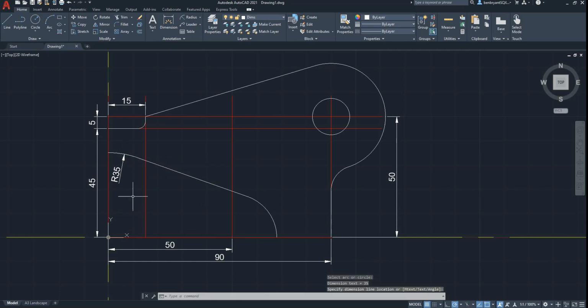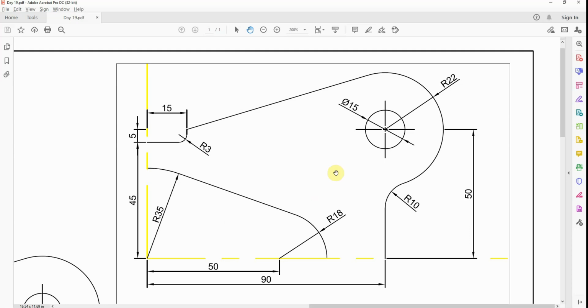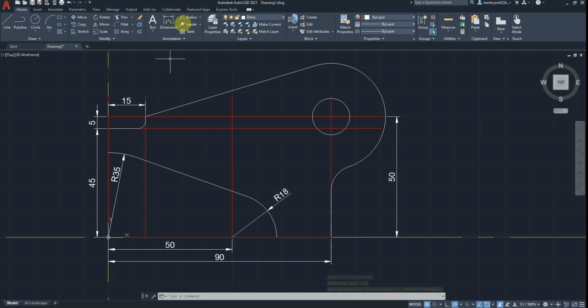So with the R35 on my drawing, I've got it coming down to the centre, and all I did there was add on basically a dimension line, so you can actually lock onto the back of the dimension and then just draw down to the centre point. For some reason, when it's on an internal radius, it doesn't latch onto the centre point. So it's just one of the things that AutoCAD does. But if you hit it on the outside, it will snap to the radius, but on the inside it sort of doesn't. So sometimes you always just draw in that line to make it nice and easy for the person doing the actual drawing.